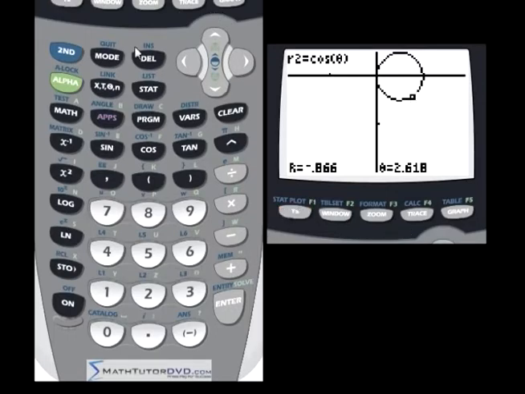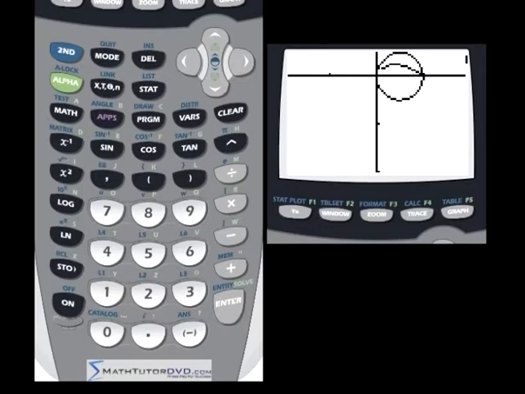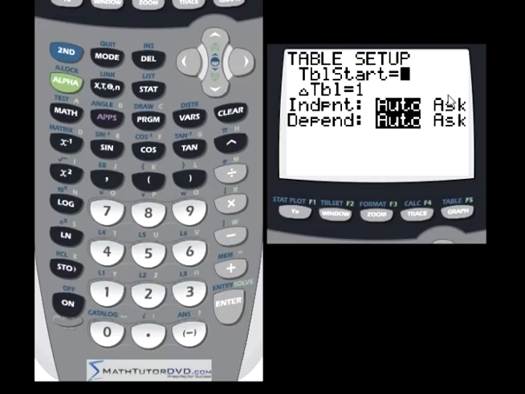All right, let's go back in here, and let's turn this back on, and go back to graph here. Now, you have the same capabilities to look at this in terms of a table, just like we did for functions. So first, let's go to table set and see how the table is set up. Right now, we're going to start off at 0. Our increment is 1 for theta.